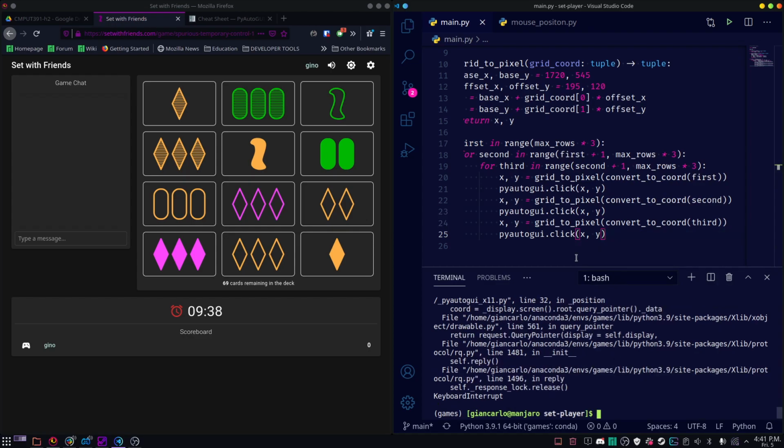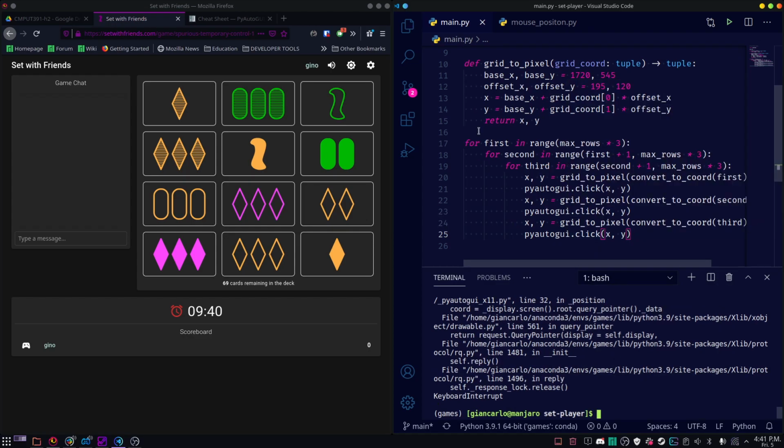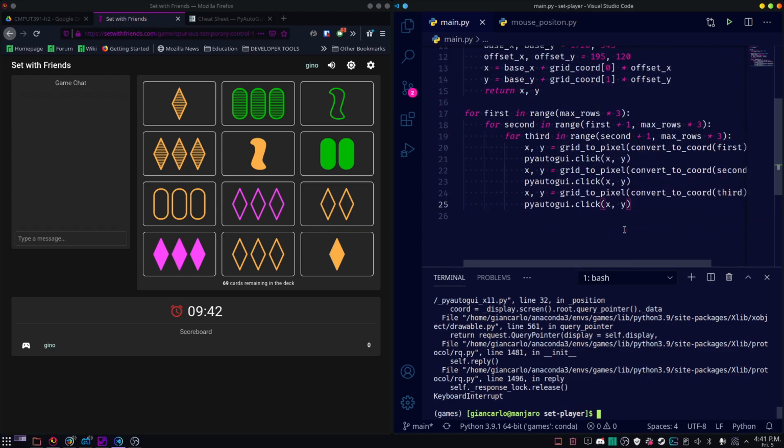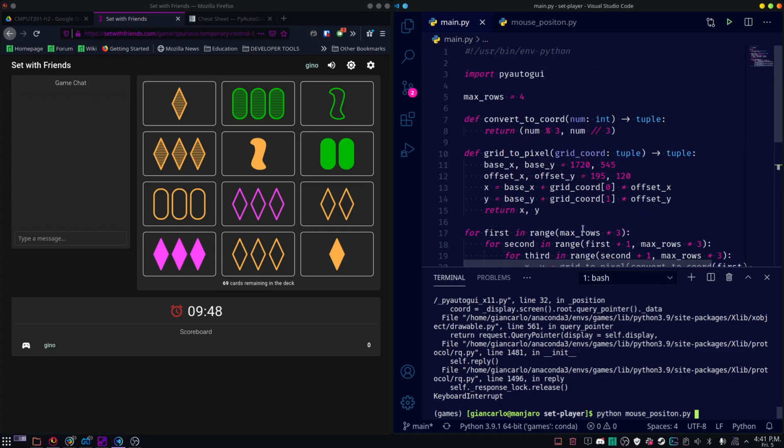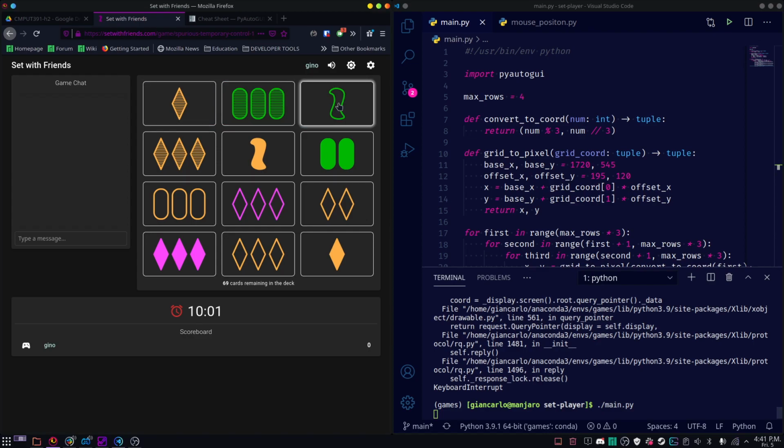So now, in theory, if I kill this, this should work, at least for one instance, it'll run it through at once. Is there the risk that it won't register movements that are that quick? There is a possibility. We'll find that out. This is literally done live. I have not tested this. So now if I run enter, see, now it's just clicking through every single possibility.